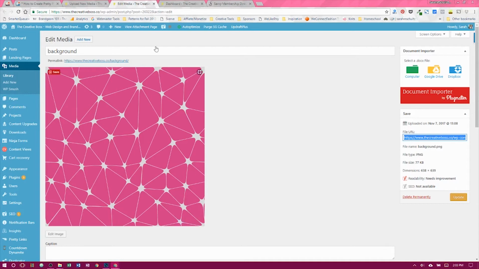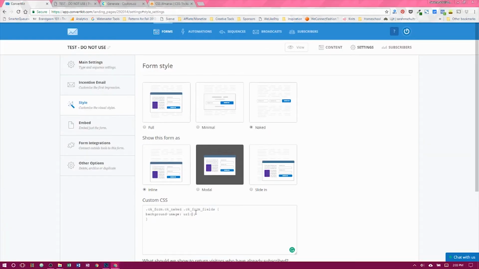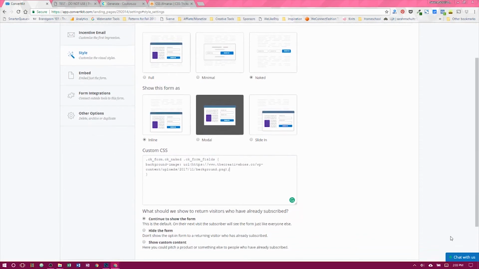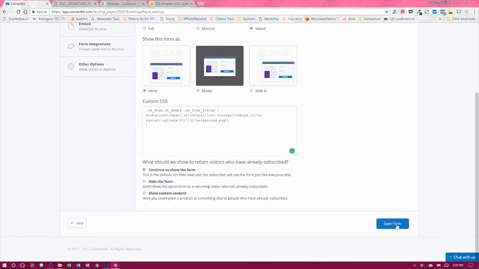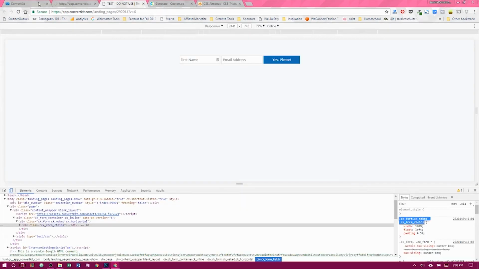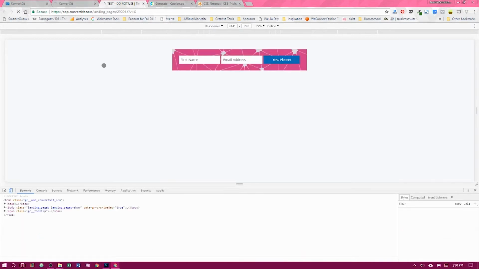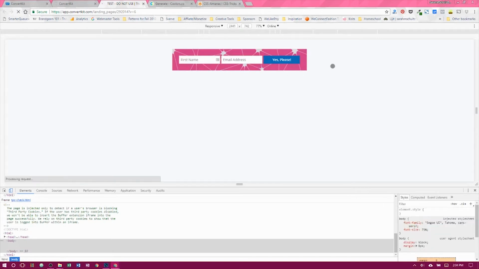So I've actually loaded it on my website. I just added it to my media library, so I'm going to go and copy that file URL, but you can use any other file hosting thing and place the image there. So now we've got the background. So let's click save and see what that one change looks like. It should add our background there. So let's refresh this page and it's added our background image.